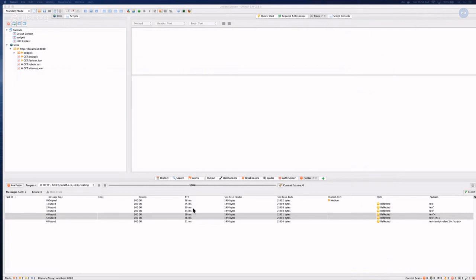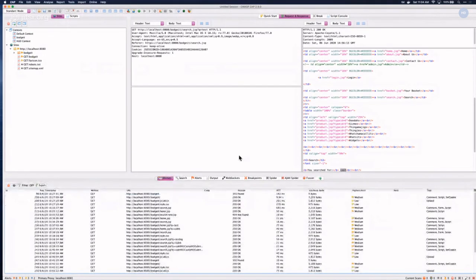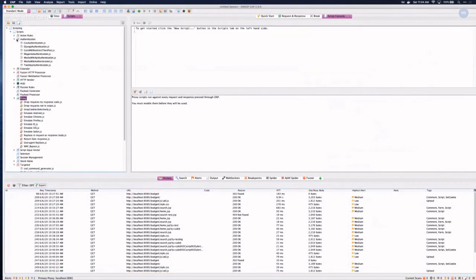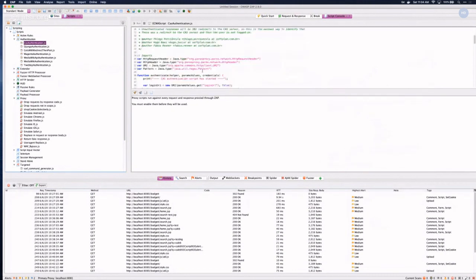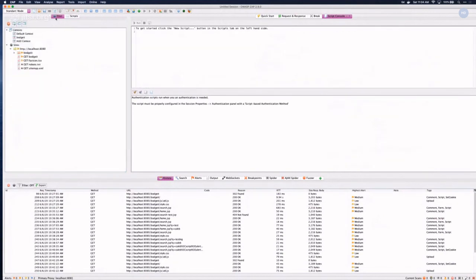So I think the one thing we'll look at is just how does ZAP do authentication? Let's say you want an authenticated scan, there's certain ways to do this, depending on your authentication mechanism. I believe if you look in here under authentication, there's a script that can do some different authentication types, and then you could enable those. I'm sure you could read through the help and you might have to make some changes to what your exact user would be, but I do want to show how some of the built-in authentication works within ZAP.